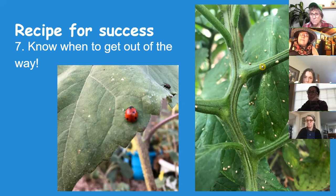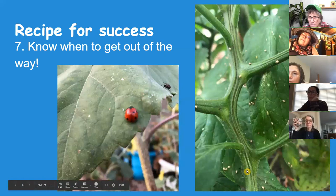Right up here, that one, and maybe this one are still alive. This one is still alive. The rest of these are mummies, and they have already been killed with the black wasp. Right here is a black wasp. There is a black wasp. They're tiny. Okay, and so those black wasps are laying their egg inside the aphid.